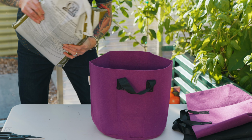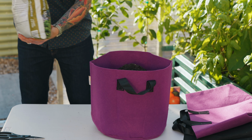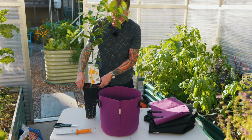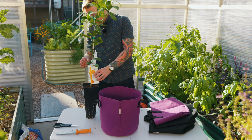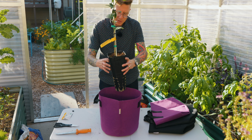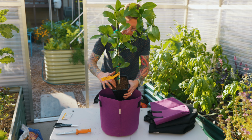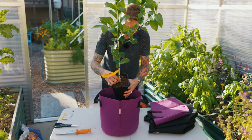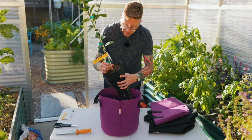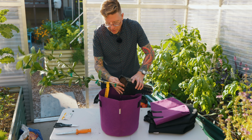So we're just going to pinch it, and there we go. All right, so get your tree out. And whenever you transplant anything, but especially a tree, you want to be really, really careful. See how it's sitting in here? And if I give it a little bit of gentle tug, it'll kind of want to move. But what you'll actually want to do is try to let gravity work.